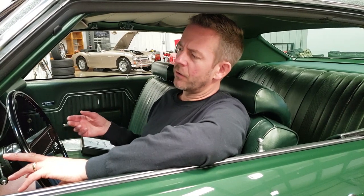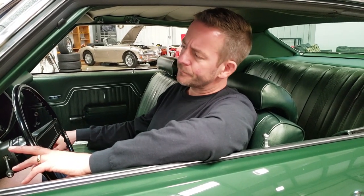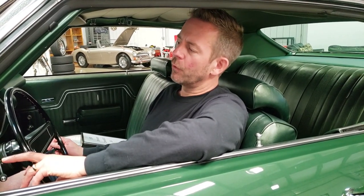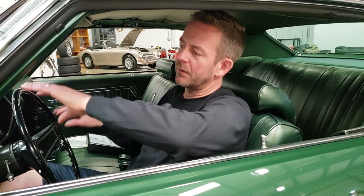A lot of these cars were raced early on in their day. This car might have fallen into that category because it also has a four-speed transmission, which is really cool. But like the engine, the transmission is a correct 1970 four-speed transmission for a Chevelle, but it was also VIN stamped as well, which is a restamp. So the odds are back in the day that the engine and transmission were used and abused and tossed, and then somebody wanted to make sure that they put in the correct setup and so forth.